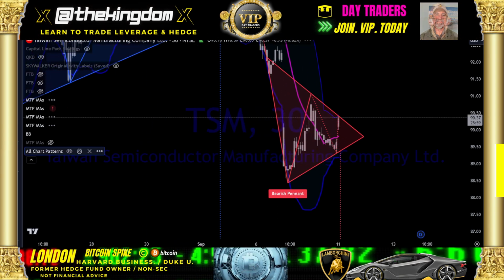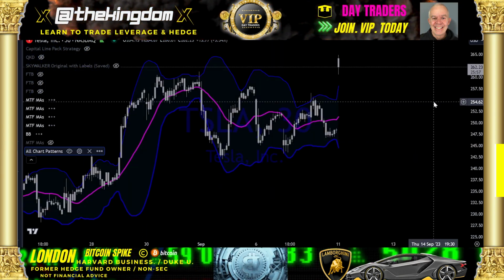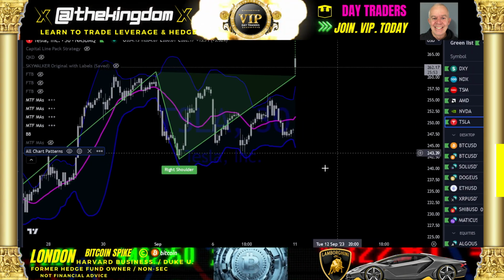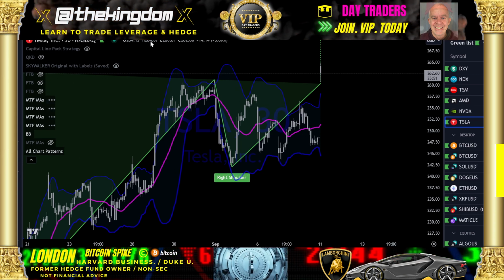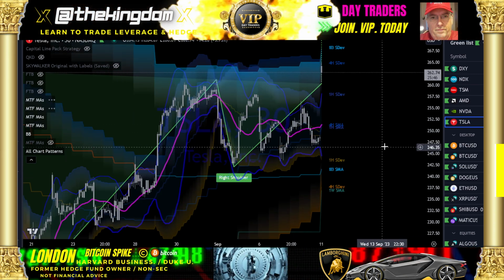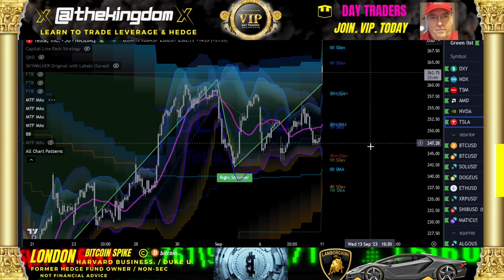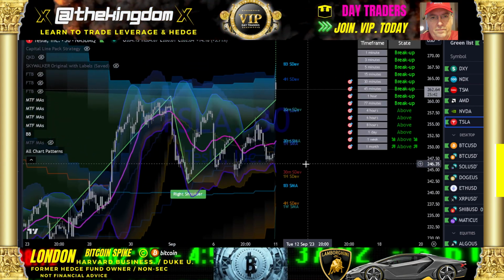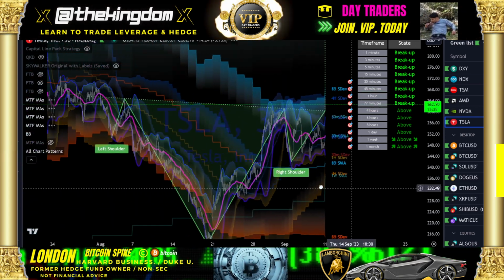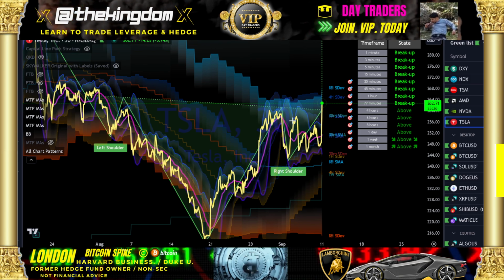This is actually Taiwan Semiconductor. Let me bring out this. Hold on one second. There we go. Let's bring out that tape so I can make sure that I'm seeing the differential there. Let's go through Tesla very quickly. We are at 5.68%. There we go. Looking at Tesla, we're showing an inverse head and shoulders, and this is what I was looking for. Here we go. Sorry for the delay.